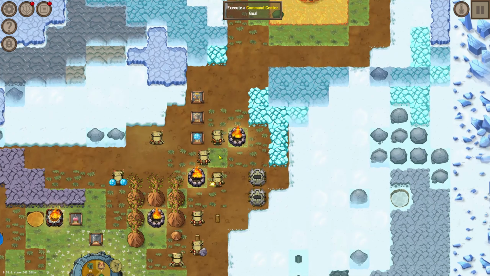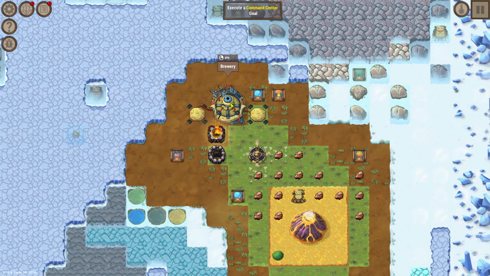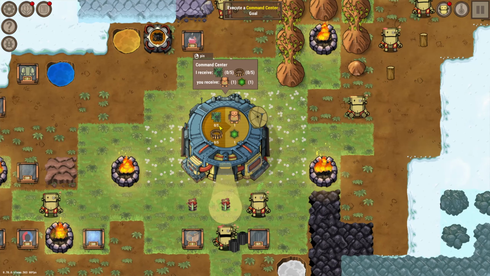I don't know. We'll just put this in here and we'll see what happens. Let's get some wood in that thing. There we go! We unlocked the brewery! I don't know what that's supposed to be for. Oh my gosh, what do we have here?